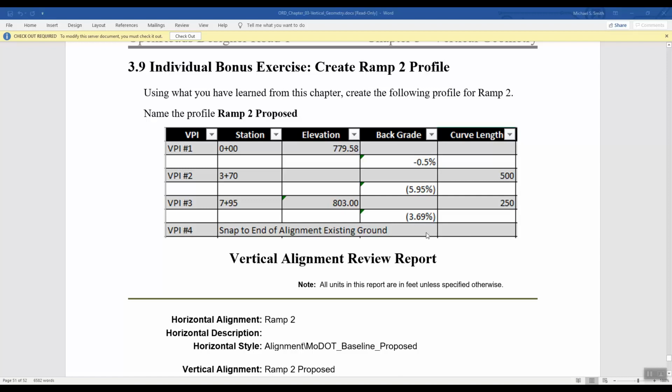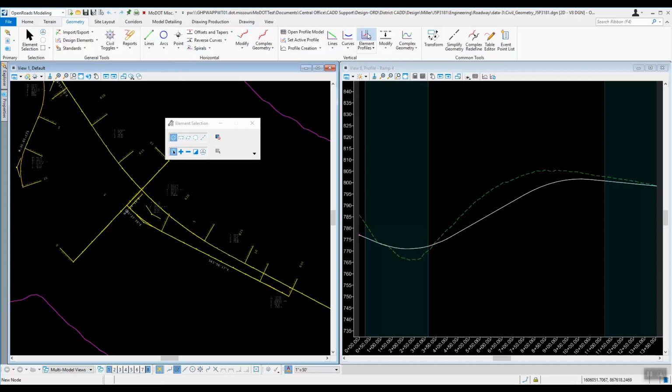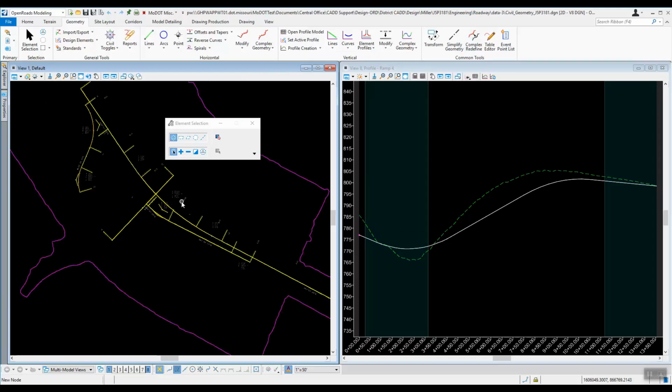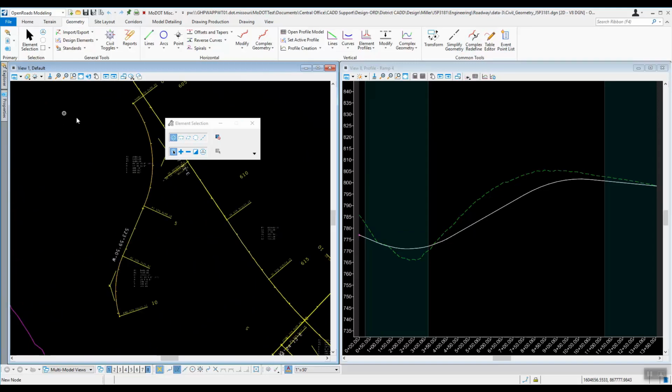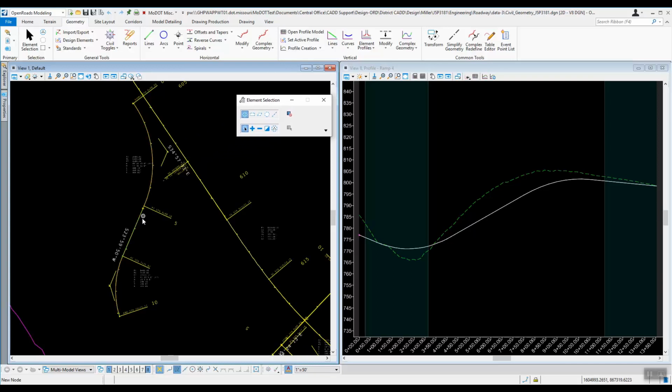So we're going to be in that same file that we were in before, that civil geometry file. So go ahead and open up the civil geometry file underneath your data 3. Okay, and ramp 2 is located in the upper left portion right across from 54. So here's your ramp 2, and we're going to open up that ramp 2 into view 8. So make sure that you can see view 8, which I have over here.